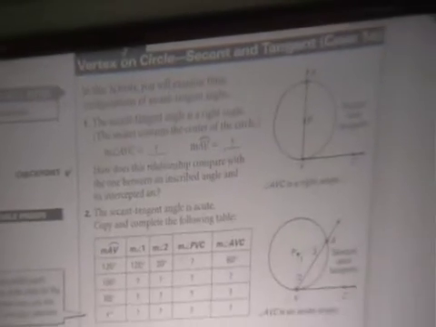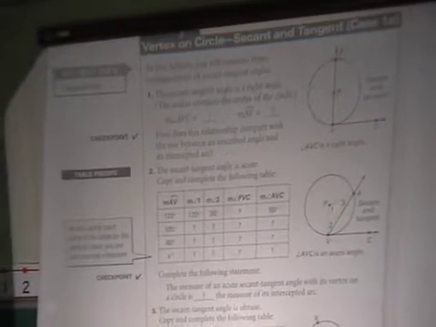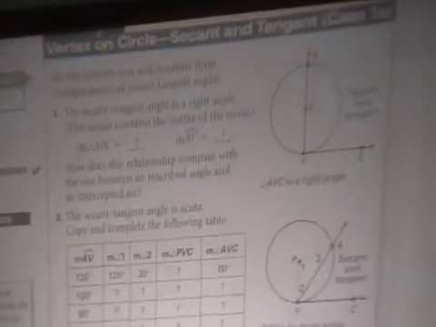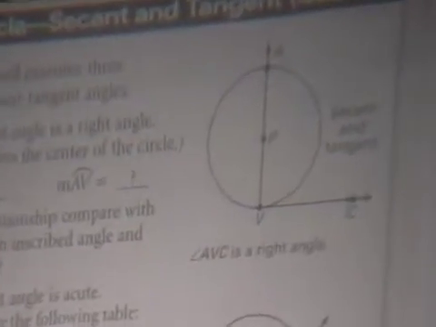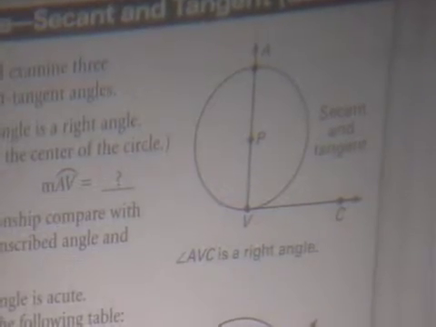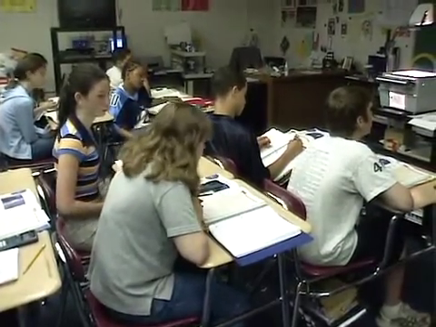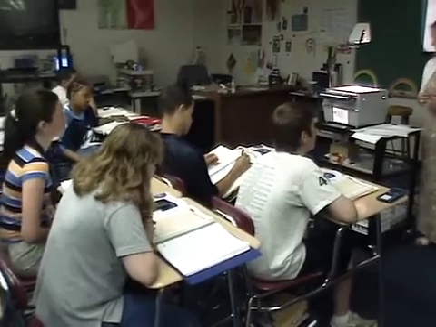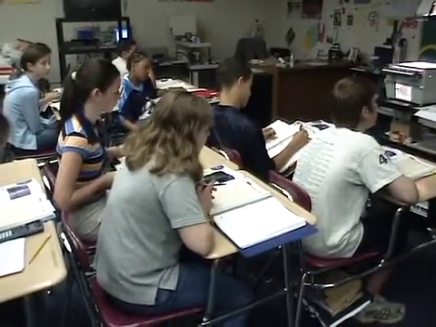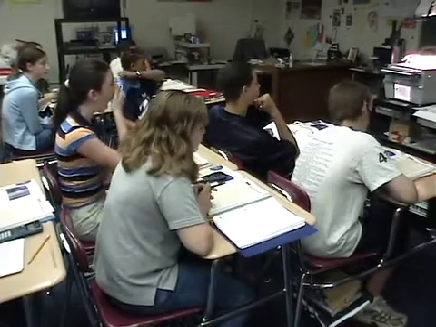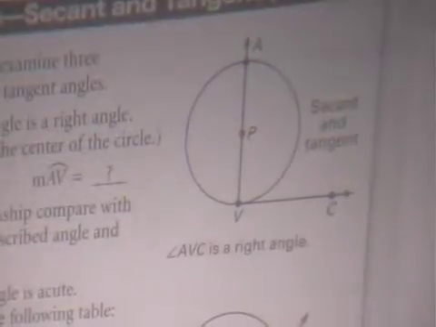So, first one. If you have this circle with secant and tangent, the secant-tangent angle is a right angle here. Okay? The secant contains the center of the circle. What do you think the measure of angle ABC is? What'd you come up with, Michaela? 90 degrees. Why do you say 90 degrees? Because it says that the secant-tangent angle is a right angle, and ABC is the secant-tangent angle. Okay. And the measure of a semicircle here, arc AB, is what? 180 degrees. So what can you get from that?